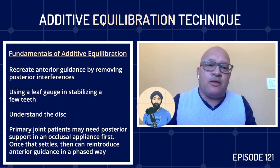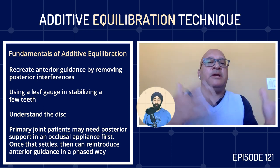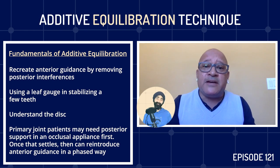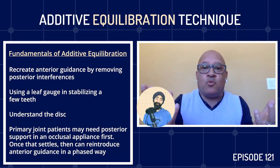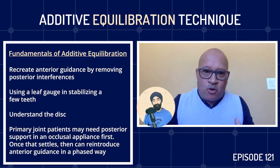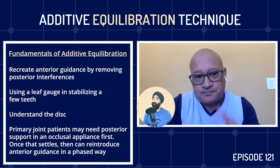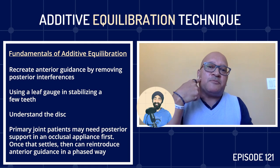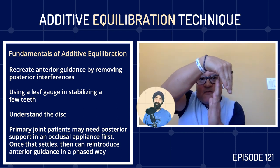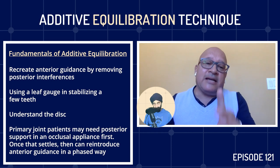This reminds me of the PGO — posterior guided occlusion — that Dr. Andy Toy discussed in episode 38 or 40. Very similar concept. In my evolution with gnathology, I started noticing how to treat patients with worn dentition. When Tanaka said don't do non-working interference adjustments without canine guidance, and Dr. Bill McCorris was using the lift kit, I decided to start putting composite where teeth were worn down. But it was a failure — a flop — because I didn't have a reference point. I didn't know my vertical. I would just add it, the patient would come back and knock it off. But I didn't give up, and then I had an epiphany: why not use the leaf gauge?